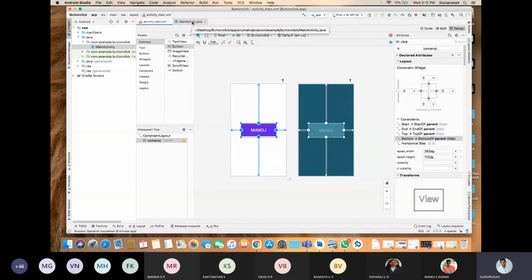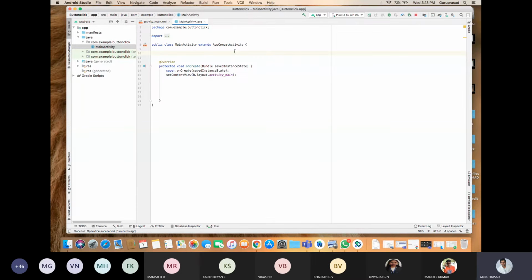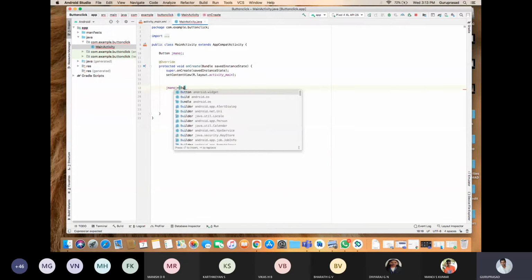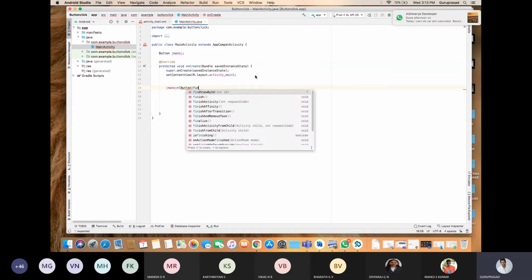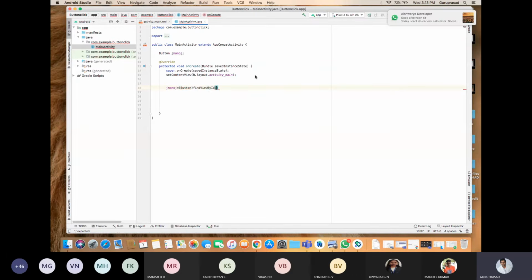Now I'll go to the Java main. So I'll just define button Java Manoj. Enter. Next. This Java Manoj should be integrated with the button which is present in the XML. Find that view.